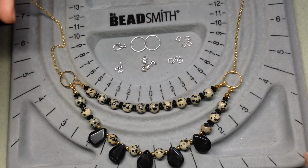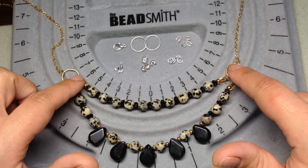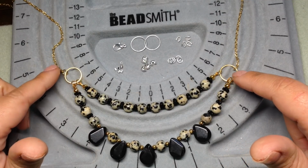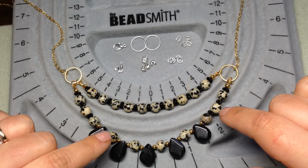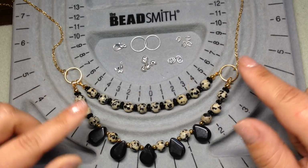That's totally up to you. What we're really going to be focusing on today is this front part here. And what's also nice is you can actually make these in advance and then add them to chain later. Or you can move them around.